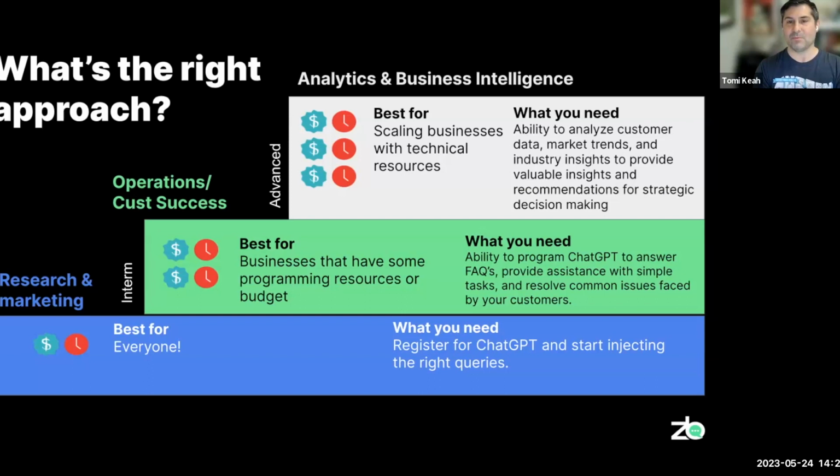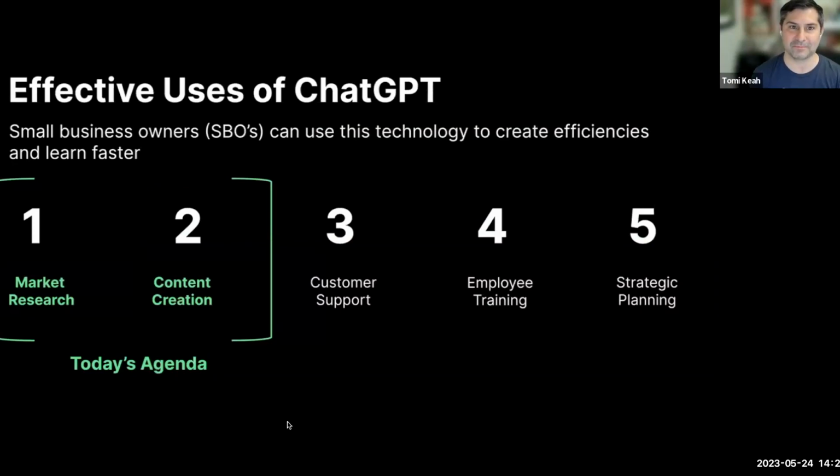And then on the more advanced level, you can have teams creating entire products around the use of the foundational model of ChatGPT. And it becomes really complex with lots of developers, lots of budget, and it's a more enterprise version of how to use the model at scale. But for the everyday user, it's really just using the interface that we have for free, and there's lots of uses for that. Agreed. I think that research piece is the biggest time saver for small business owners.